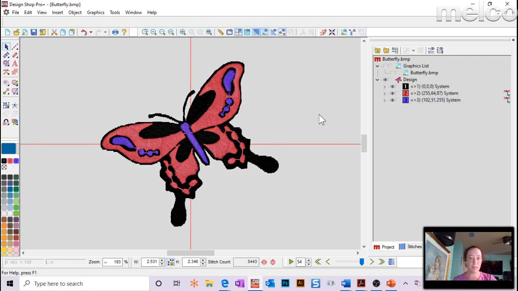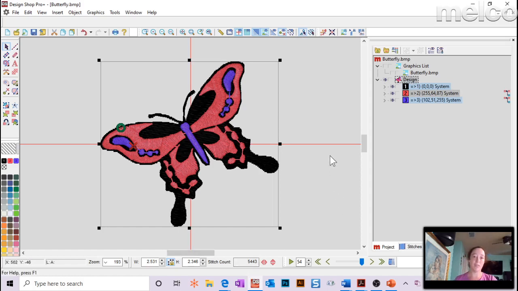I like using this personally to get an estimated stitch count for the design, and then I'll digitize it by hand so I can control the stitches. I don't have these splices randomly through there and things like that. If you do a conversion like this, you can always clean it up.